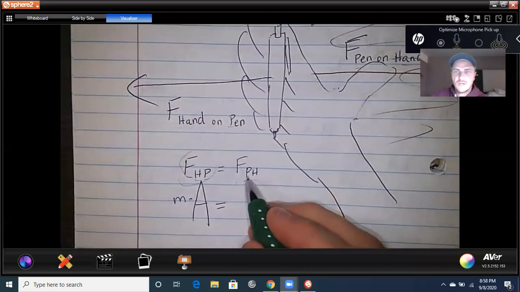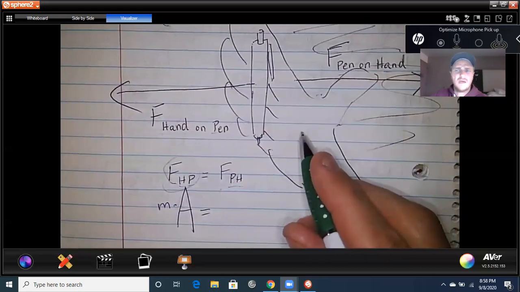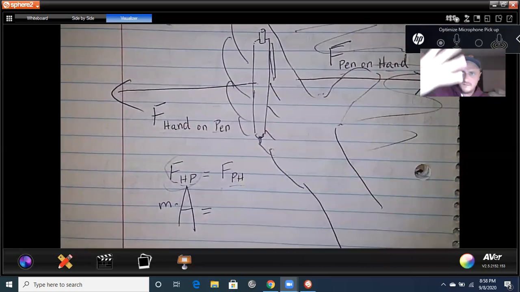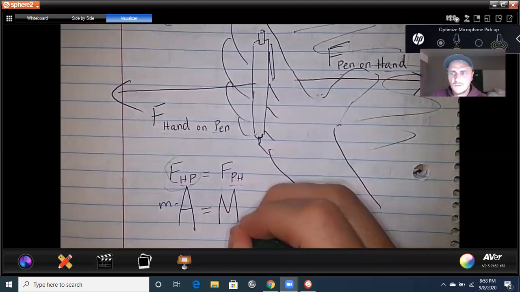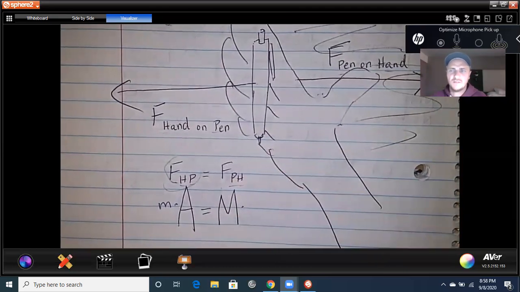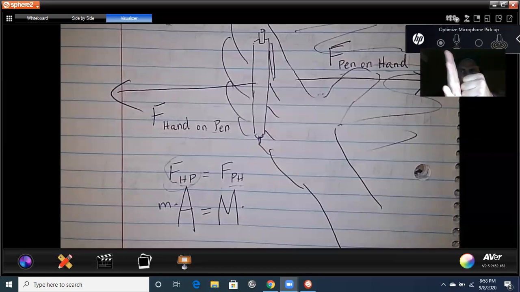But what about the other side of this equation? The force of the pen on the hand. Well, look at the mass of that hand. That hand is incredibly massive in comparison to the pen. Mass times... now here's the part where you have to think a little. I hit that pen, my hand is coming through, and it has an acceleration because I'm generating a force with my musculature, right? And when it hits the pen, is there a tiny, tiny deceleration in the hand as it hits the pen?